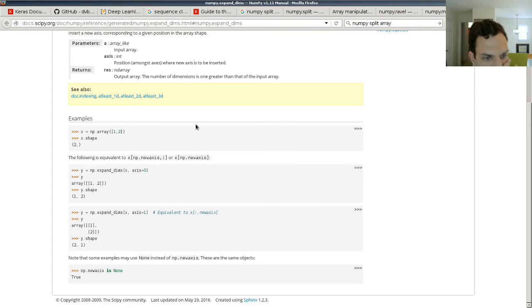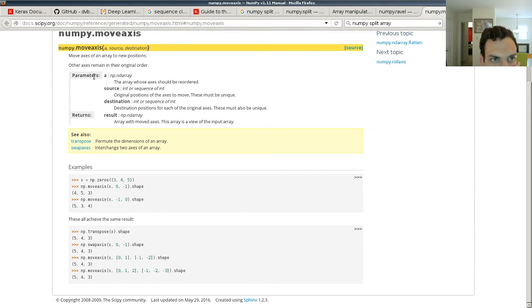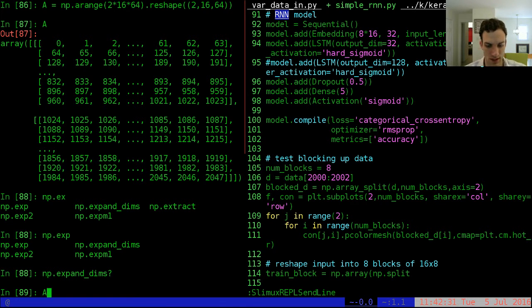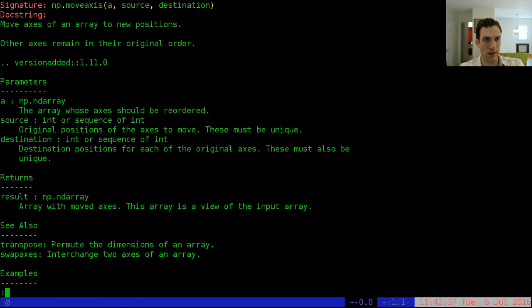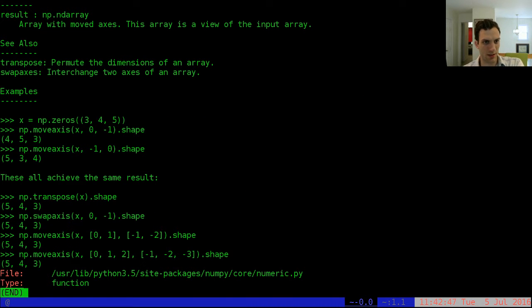Maybe that's not it. That just adds sort of an empty dimension. Move axis: other axes remain in their original order. I mean, I could move the axis, I guess, then do something horrible. Source, destination, sequence of ints: original positions of the axes to move. These must be unique. Okay, I'm definitely going to need an example to see what the heck you mean. 0 and -1.